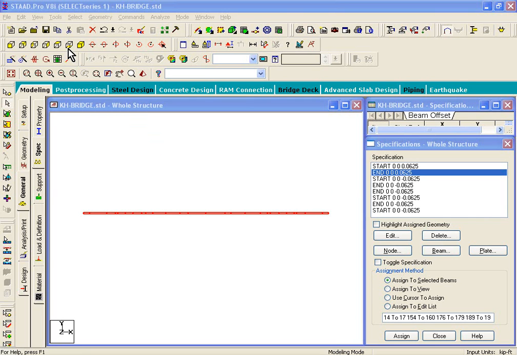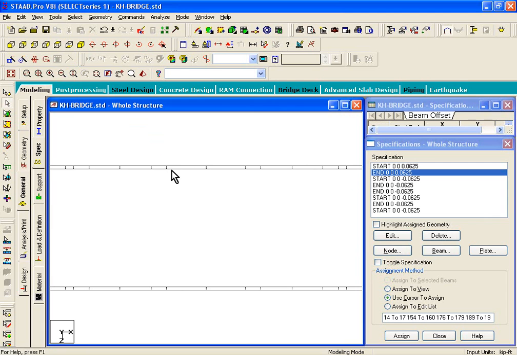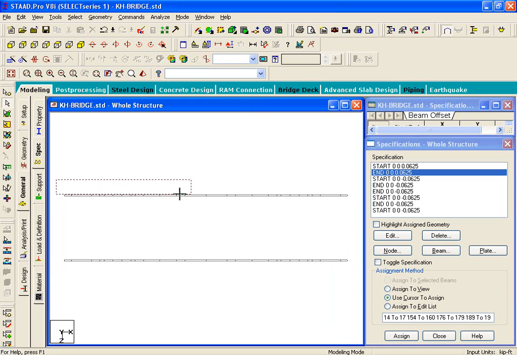Four member lines. Now if you go to view from positive Y, this is like the top view of the structure. What we see is those 4 members, 1, 2, 3, and 4 member lines. Now you have to be really careful, but we need to draw a drag box like this, and select only one side of one beam line.